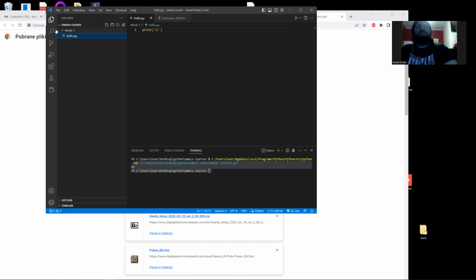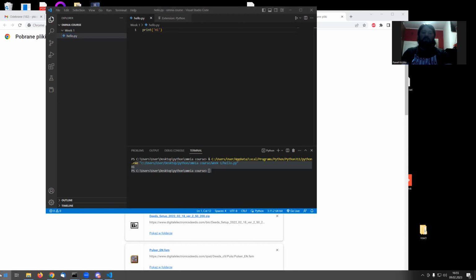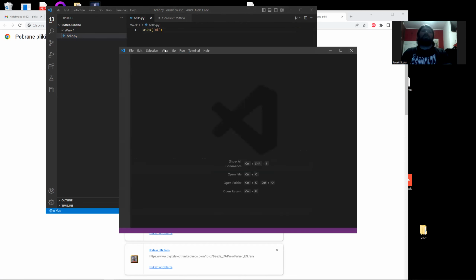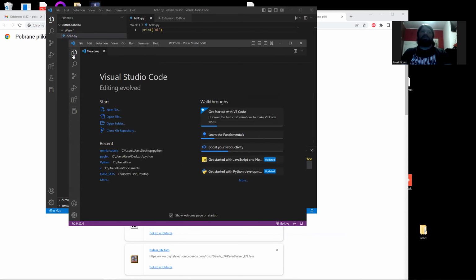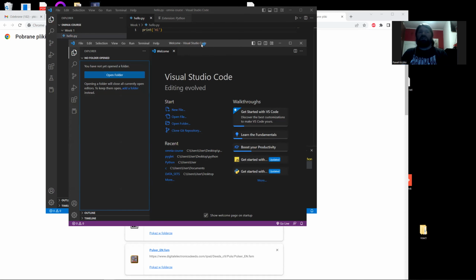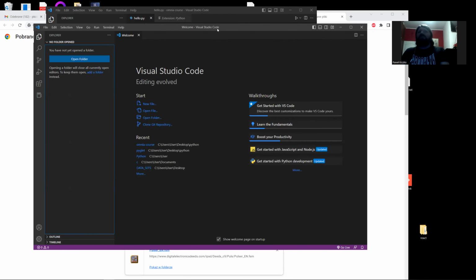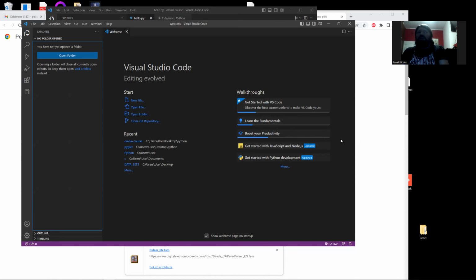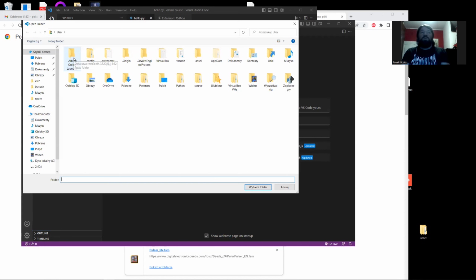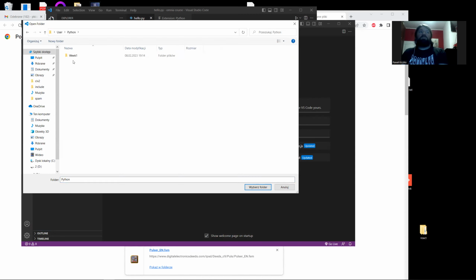So if you go back to the Explorer, there was this button, open folder, right? And you just open any folder you want to use. If I open a new VS Code, it just shows welcome, and that's the basic version. The first time you launch VS Code, you're just going to see it this way. So you open a folder, meaning which folder is going to be your work folder. You can pick any folder.